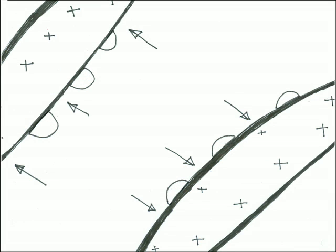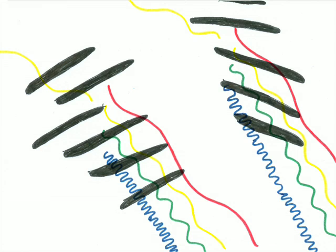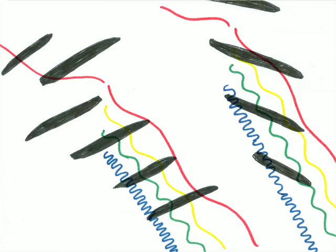When the squid wants to, it can add these little extra pieces to the positively charged proteins, and the little pieces are negatively charged, and so they end up neutralizing the protein a little bit. And when they're neutralized, they don't push against each other as much, and they can pack in closer. The closer the proteins can stack against each other, the shorter the wavelength of light that's reflected off of them, changing the color that comes off the squid's skin.